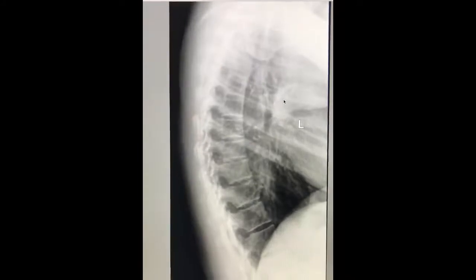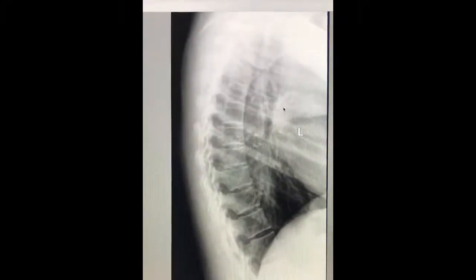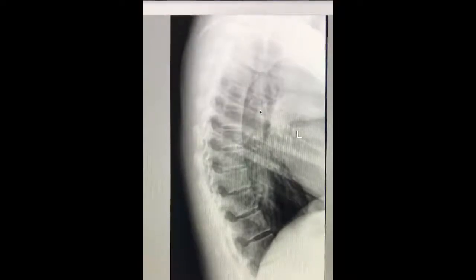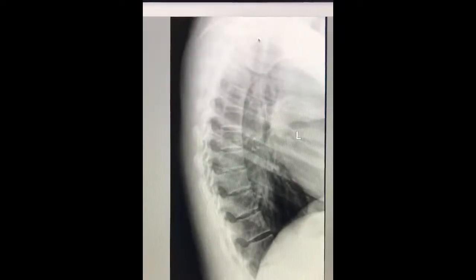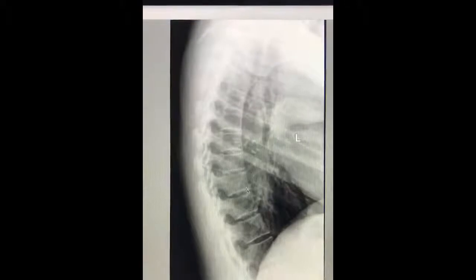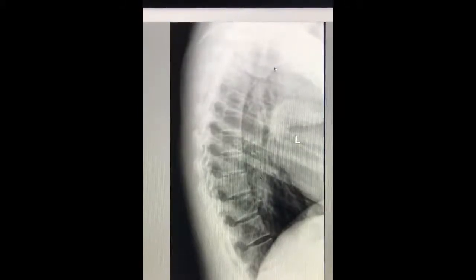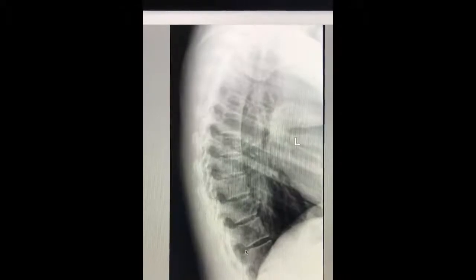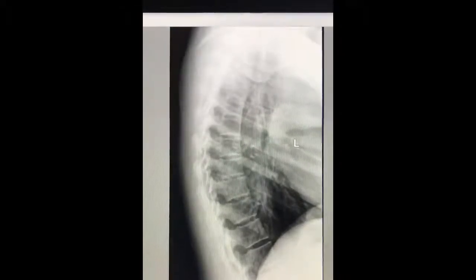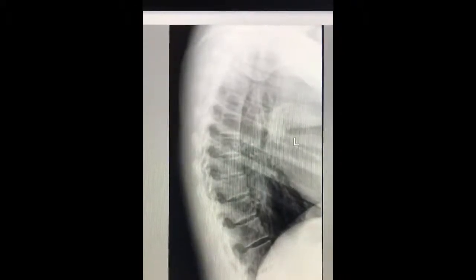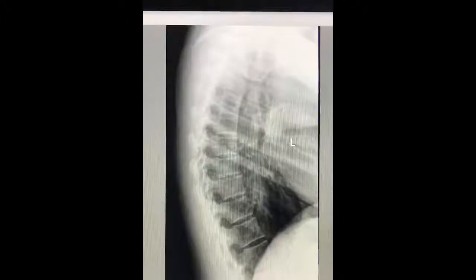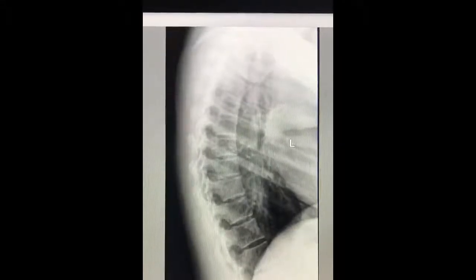Okay, so in terms of pattern recognition for your lateral T-spine alignment, so basically you're looking at your anterior alignment along the vertebral bodies, so that's that way, as well as your posterior alignment of your vertebral bodies. Sometimes I think they just use these measurements to determine maybe the curvature of the spine, and also if there's any kyphosis for this patient.